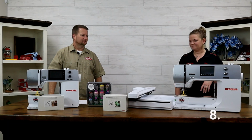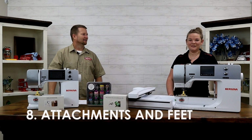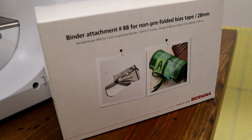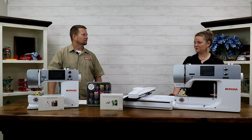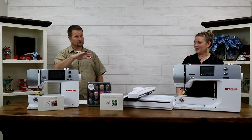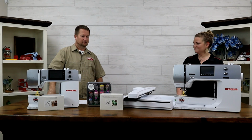You need that. As far as attachments and feet that are available, I have a whole wall out there of feet. One that we have sitting here is the binding attachment. You'll see a video that we post that goes over how to use that, different things you can do with it. That comes in several different sizes. You can bind anything from a purse, a little wallet project, all the way up to a blanket. Mask. You can even do a little binding for your mask. Yes, you can. A great feature that I showed to my mother, and she loves it.